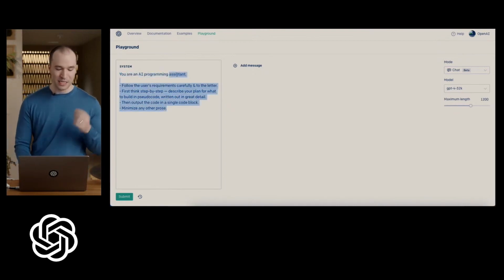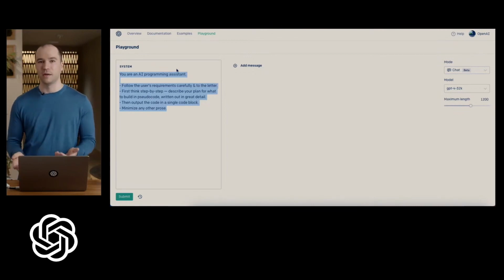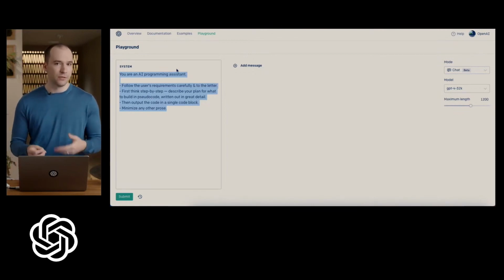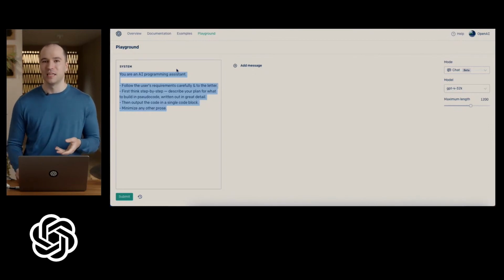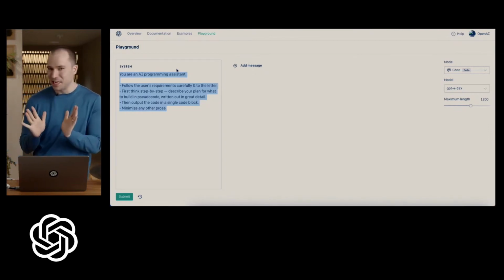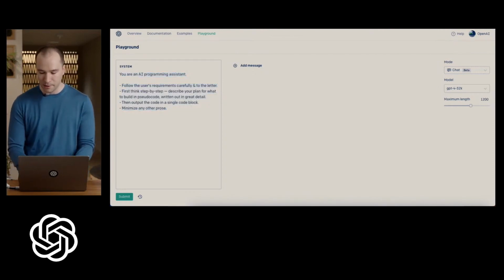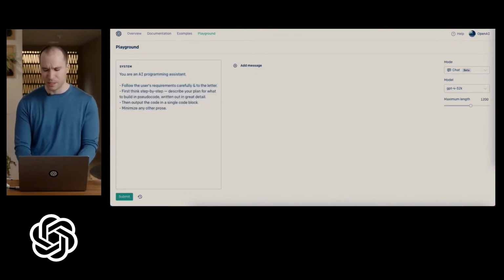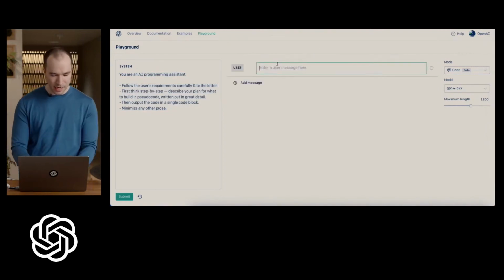So the first thing I'll do is tell the model that this time it's supposed to be an AI programming assistant. Its job is to write things out in pseudocode first, and then actually write the code. And this approach is very helpful to let the model break down the problem into smaller pieces. And then that way, you're not asking it to just come up with a super hard solution to a problem all in one go. It also makes it very interpretable because you can see exactly what the model was thinking, and you can even provide corrections if you'd like.